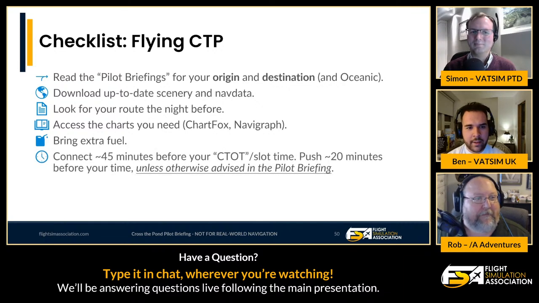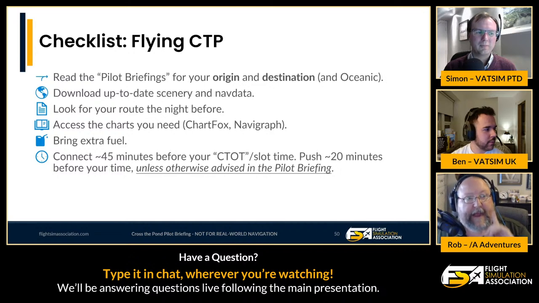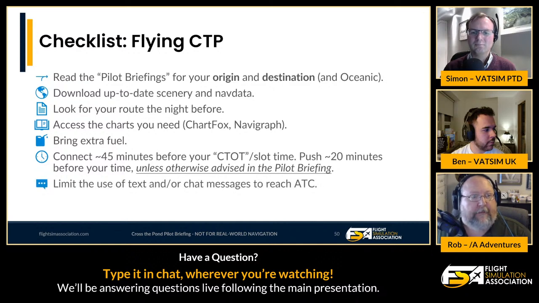Speaking of 45 minutes, a common question is, how soon should I connect before my slot time? We'll tell you about 45 minutes before your CTOT, which is what calculated takeoff time stands for, CTOT. Plan to connect about 45 minutes before that. Plan to push about 20 minutes before that. However, those pilot briefings that I mentioned at the top of the slide might tell you different guidelines, especially if it's a very large airport like Amsterdam. So go by what's in those guides, but these are just some general guidelines for planning purposes.